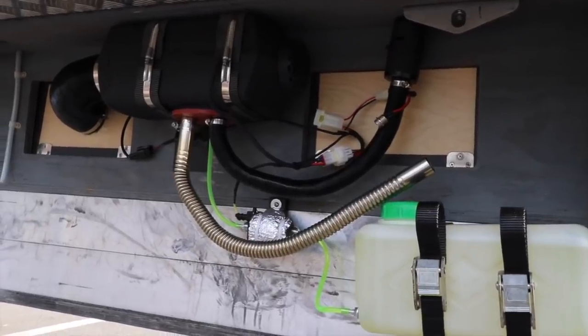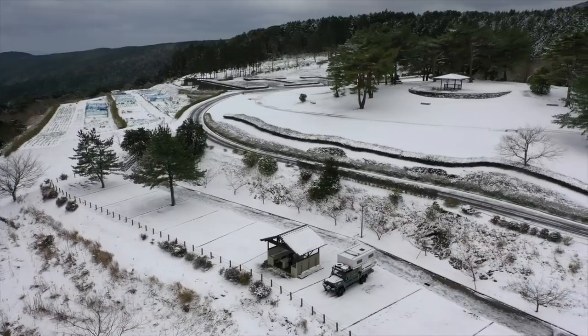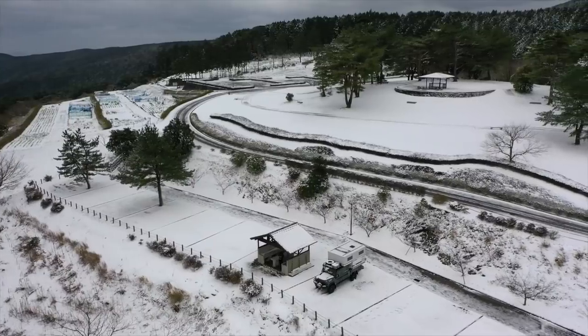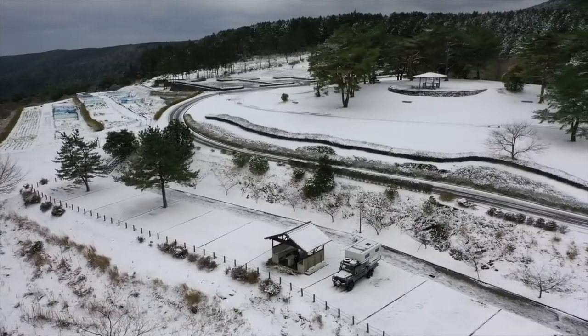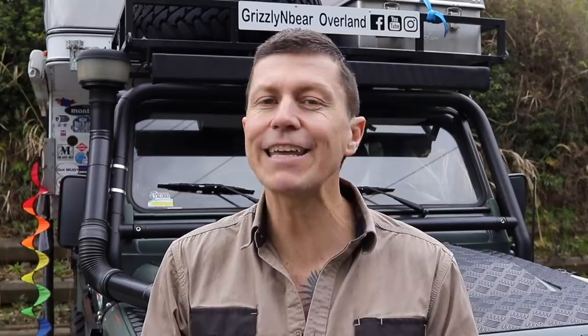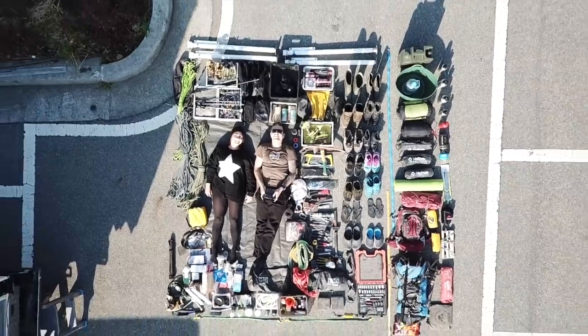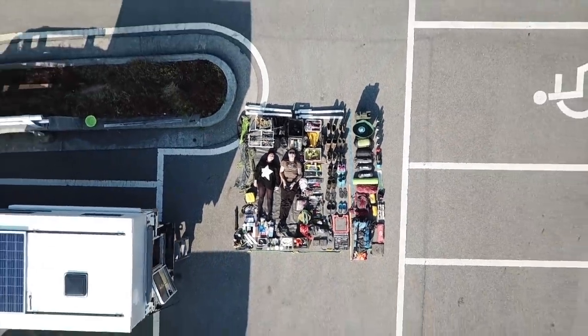Since our recent diesel heater install, we are now absolutely comfortable living full-time in this camper through the colder climates — we no longer feel the need to run away from winter at all. Storage space — we have loads of it. Due to the fact that the Four Wheel Camper had to be raised to clear the cab of the Land Rover Defender 130, that space was utilized in a rear slide-out drawer and side boxes — heaps of storage for our tools, climbing equipment, hiking equipment, spare parts and camping gear.